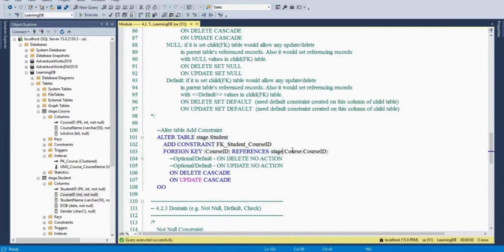It refers to what? It refers to the parent table, stage.course, and to which column? The course ID. So we write here references stage.course, and in the parenthesis we put the column which we are trying to match with this foreign key column, right?